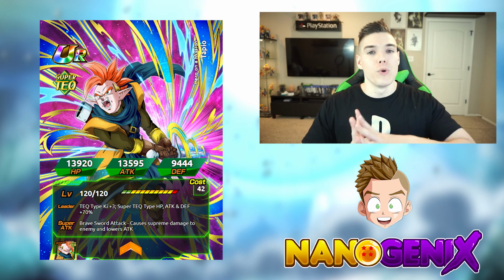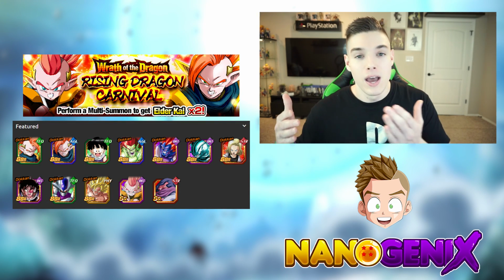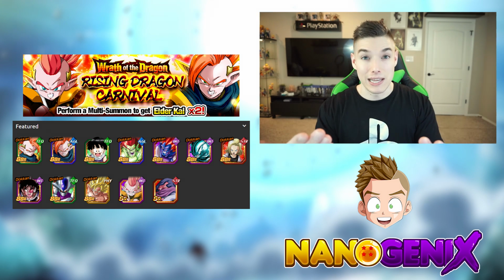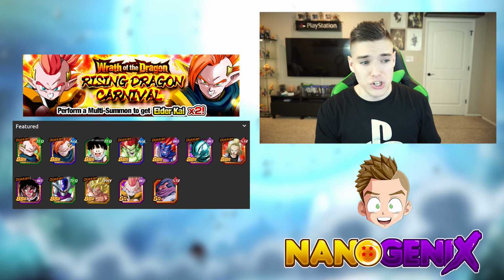Now that we've talked about units, let's move into the banner really briefly. It is going to give out 2 Elder Kais. It was one thing I wanted to see before hopping into making this video. Before I said something like that, it has now been in the news. It's going to give out 2 Elder Kais, which is definitely a nice one. As you can see there on your screen, that was all the featured units there.